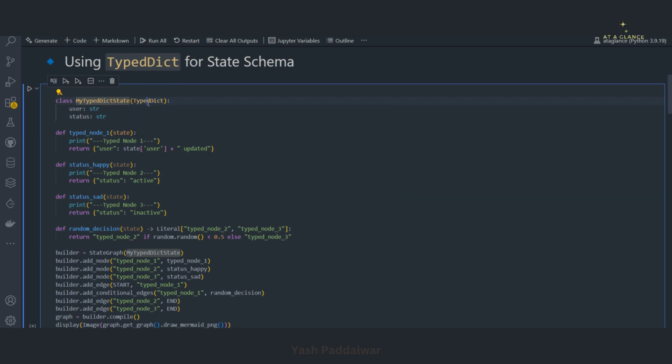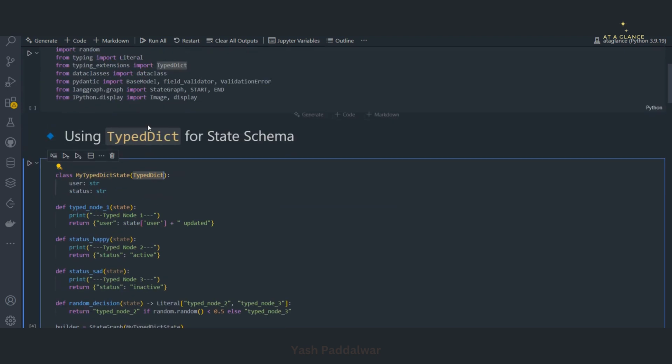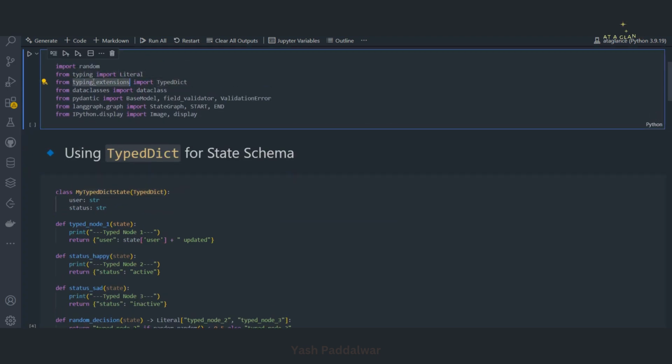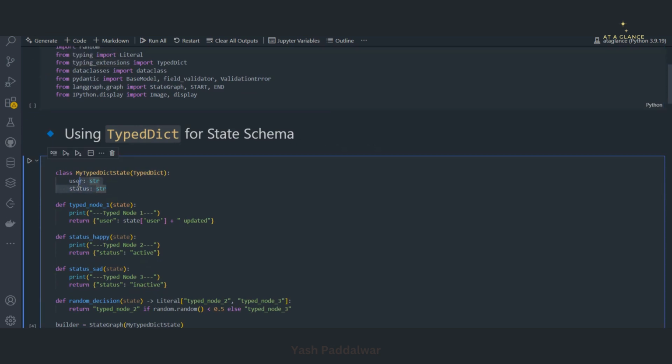We have to extend TypedDict in this class, as we have seen previously, and TypedDict can be imported from typing extensions. Inside this we have created two things. First is the user state variable, and second is the status state variable. Both of them are going to be of string data type.